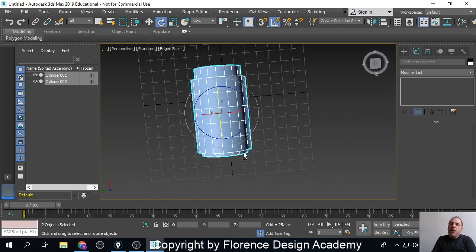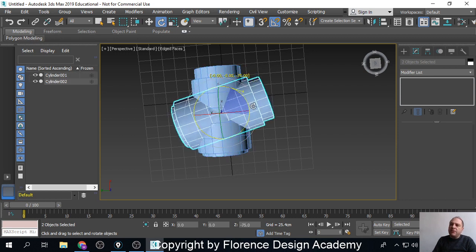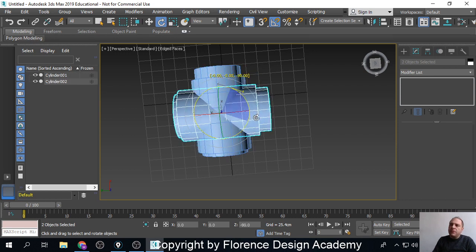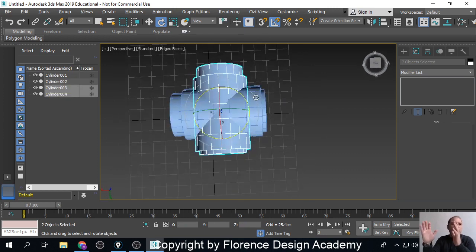Last but not least, with these two selected cylinders, I will hold Shift on my keyboard and I rotate them 90 degrees in this direction so that they are making something that looks like a cross-shaped setup. Okay?